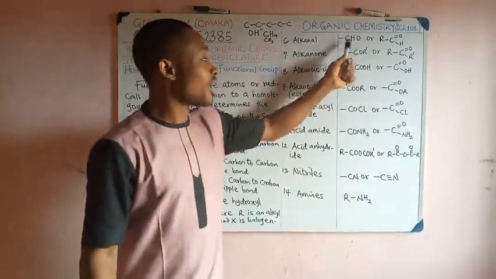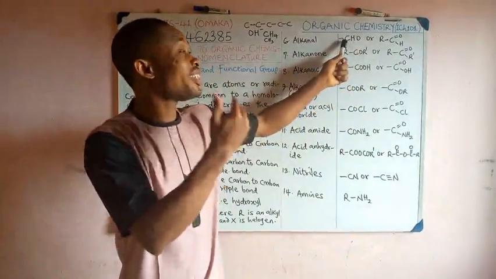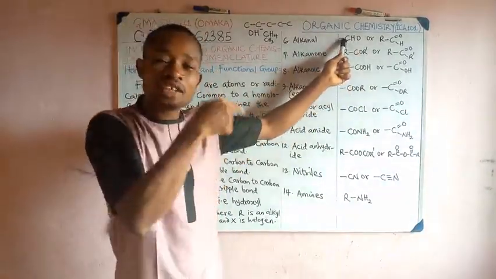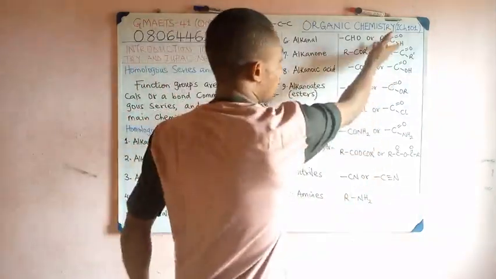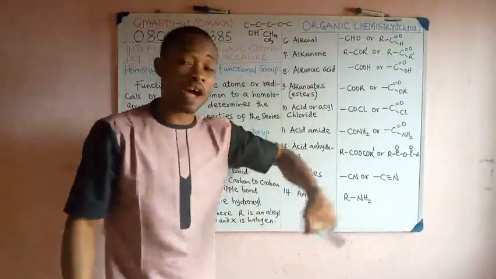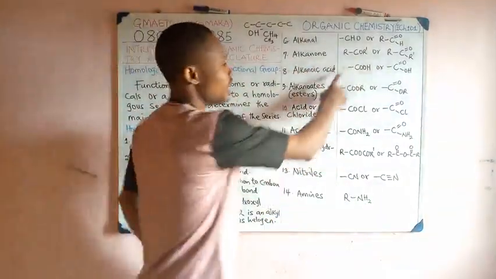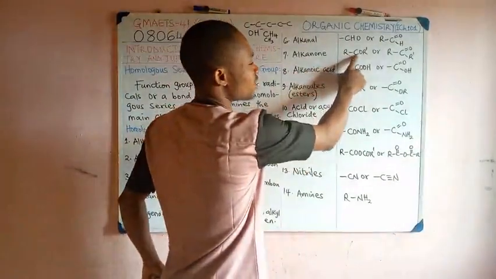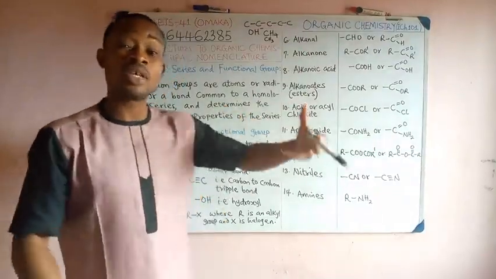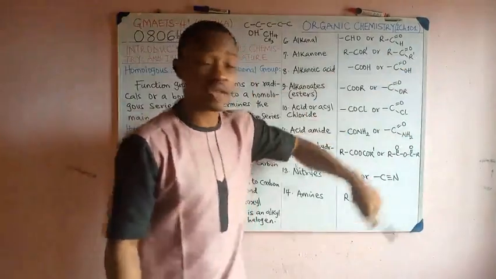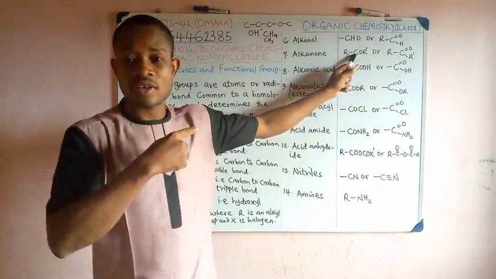What about the functional group of alkanal, CHO? You can see something here that a hydrogen is left. This is to show that it can either be hydrogen attached to the carbon or an alkyl attached. CHO is a functional group of alkanal. Then, alkanone is R-C-O-R prime. Did you take note of something here? There is no hydrogen attached to this carbon bearing this oxygen. We refer to that carbon as carbonyl carbon. This carbon is doubly bonded to this oxygen. For alkanone, it does not bear any hydrogen.